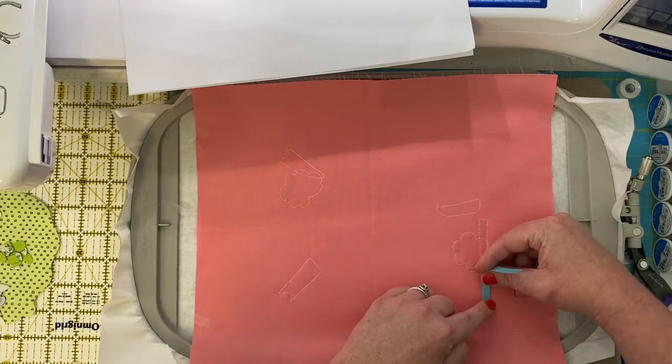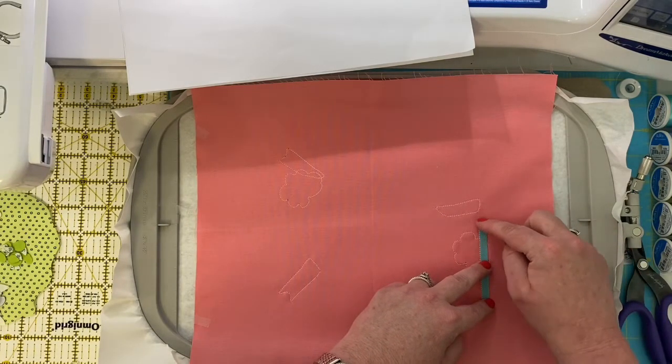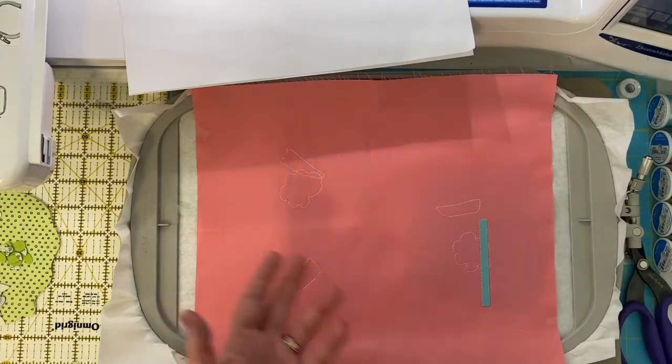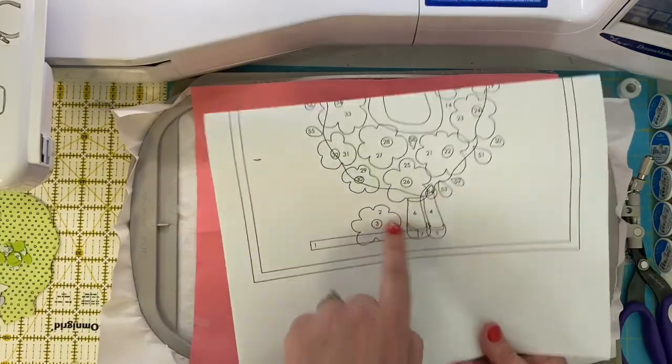So we're just going to start building our layers. And I love it because everything is pre-fused and laser cut. And so we don't have to do any kind of tack down stitching or trimming. It's really fun. So the next piece is number 2.